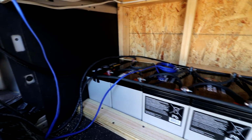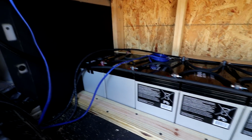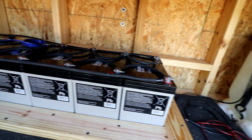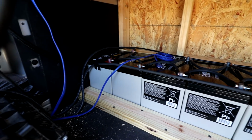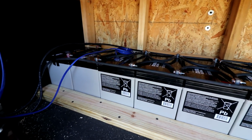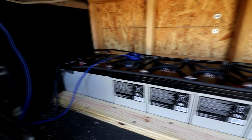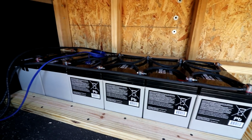And then I've got them all hooked up in series or parallel. I can never keep those two straight. Anyway, I've got them all set up. This stays 12 volt all the way through the system. So I've got 6 100 amp hour batteries. It's basically one big 12 volt battery, the way it's set up. All right, so that's how electricity gets into the batteries.